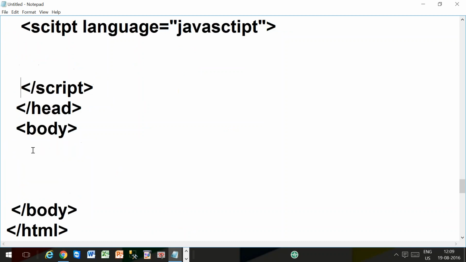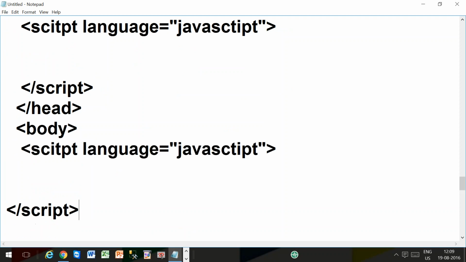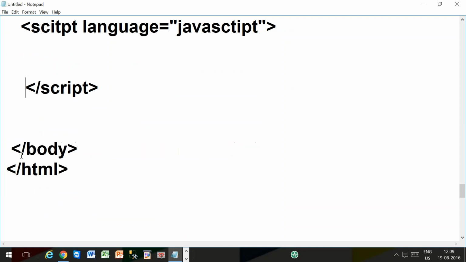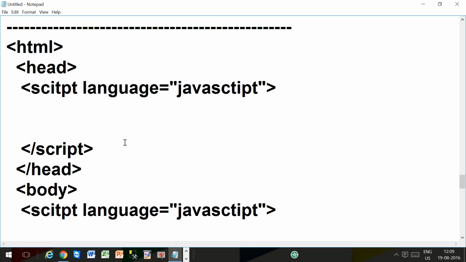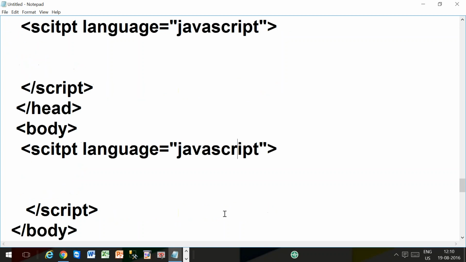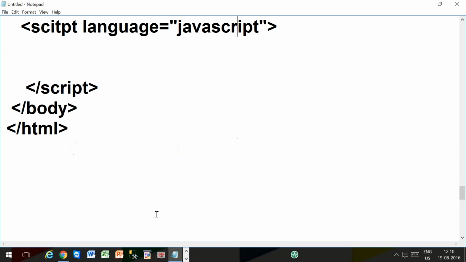But remember, 99% of JavaScript code will be written within the head section, and 1 to 2% within the body section. But this is the structure.